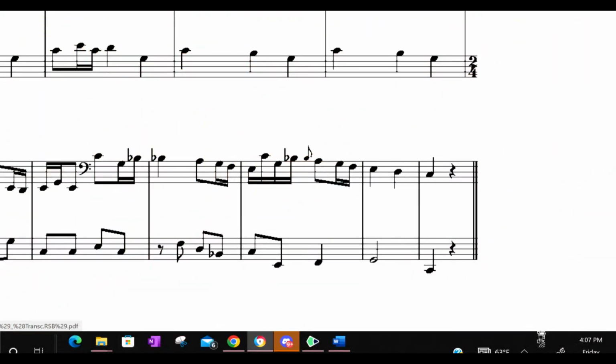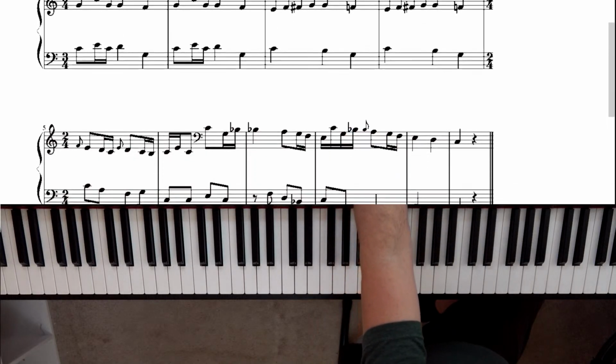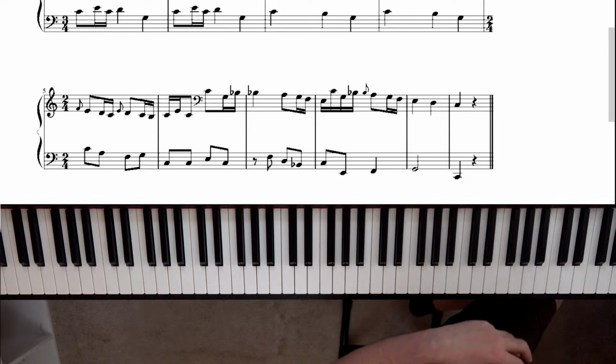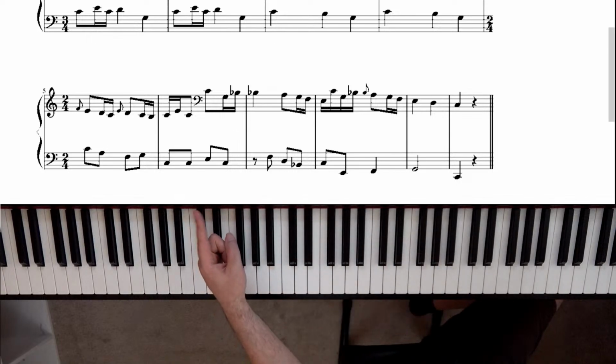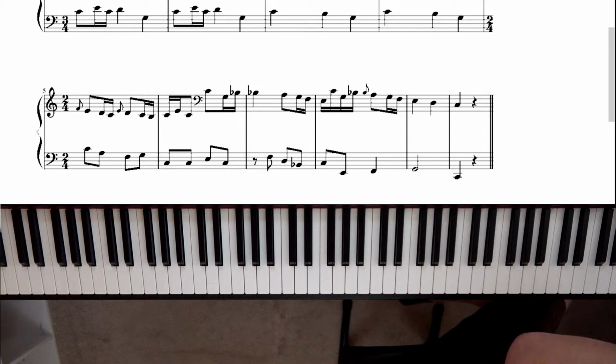That 2/4 change is unfiltered silliness. Yeah, what are you talking about at the end of the line there? Yeah, I agree. Looking at this, and this is one thing that was kind of tripping me up about it, is that whoever edited this or wrote this into Finale or whatever, they kind of left a lot out. There's no finger numbers, there's no dynamics. I do see a clef change right there and maybe a grace note, which maybe we'll talk about here in a minute. But yeah, they kind of dropped the ball on the editing process on that one.